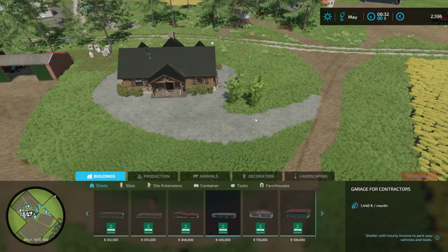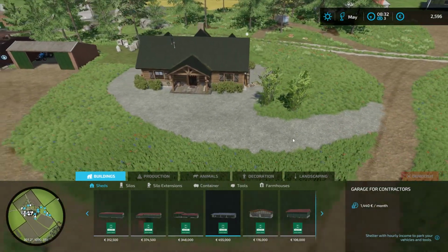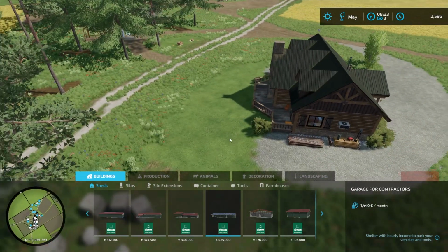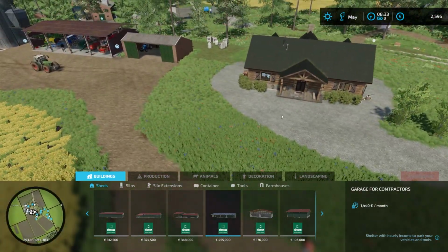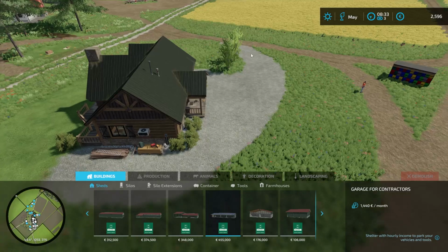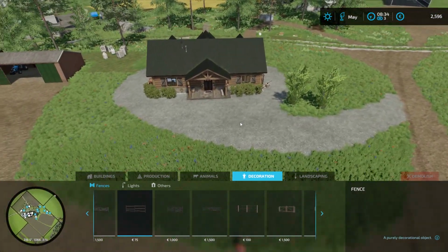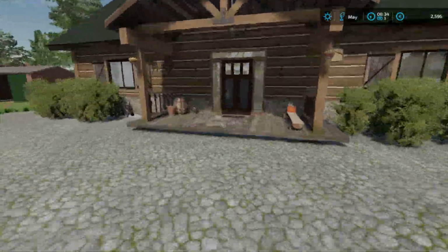Alright, I think this will have to do. I added a little cobblestone over here, just a pathway to our house. I removed the trees over here so that we have a more open view. Cut grass, a few bushes here and there, nothing special, just a little bit more home. We could surround the area with a fence, but I'm not really sure if I want to do that. I think it's fine like this. Open, accessible, I think that's fine, to be honest.